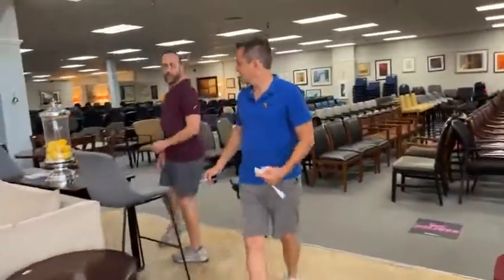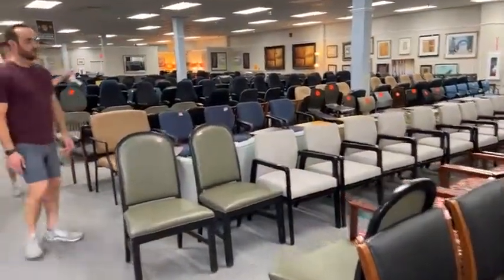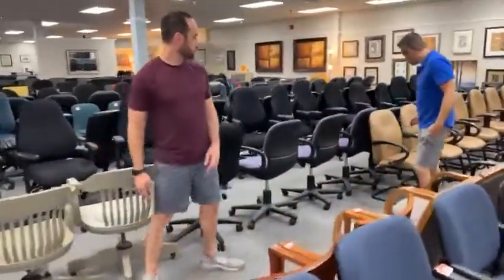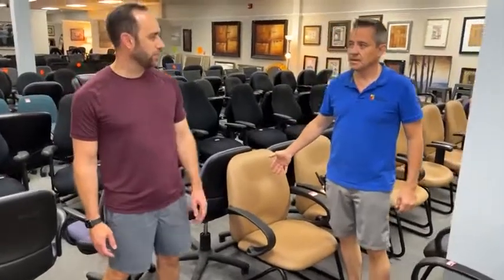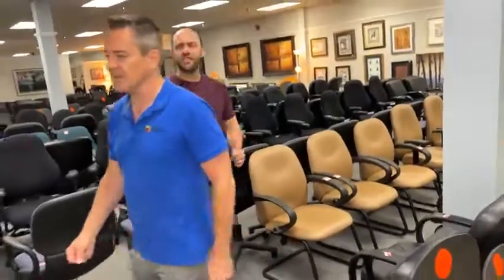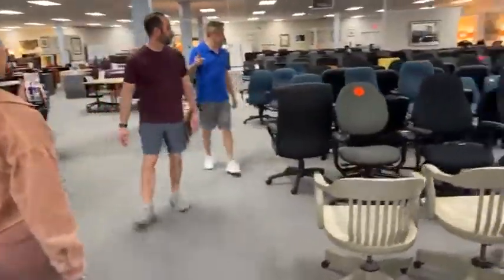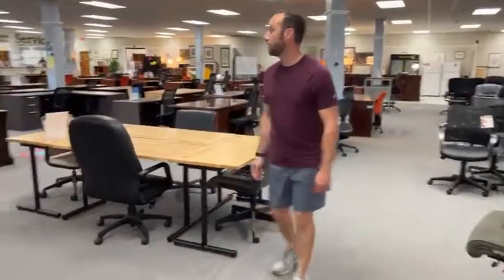We marked these tablet chairs down to $49 yesterday — a lot of these sold. This is a rare thing for us to have. These are $99 a piece, they look brand new, heavy-duty commercial vinyl. You can spill coffee all over yourself and wipe it up. If you ate Life cereal as a child and you like Life — we're going to bring you Life with these chairs. These are about $800-plus a piece new. K-N-O-L-L, Life as in L-I-F-E.